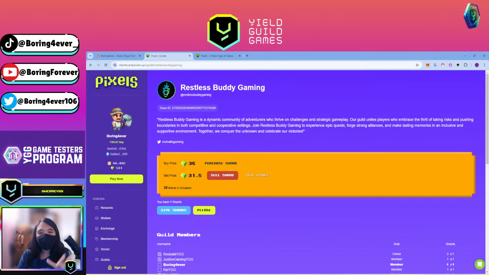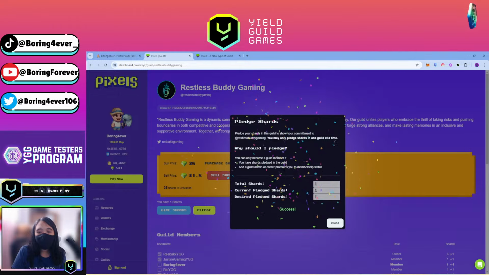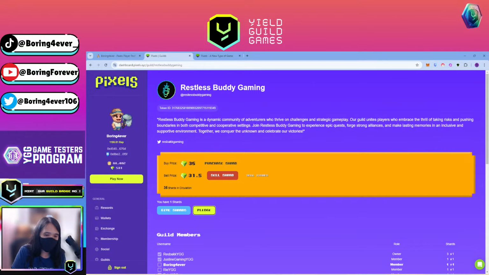So you can purchase a shard. You need to buy a shard, you just click purchase shard. After you purchase a shard, you can pledge. To be eligible for that quest, the Guilder, you need to pledge or stake your shard. Just click pledge, and after you pledge, this will pop up. Then click the pledge button, and it will show success. So you have already pledged your guild shard.